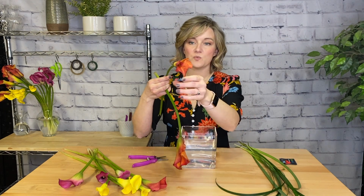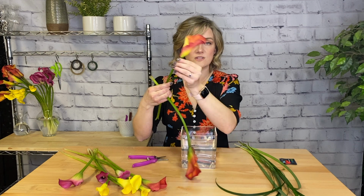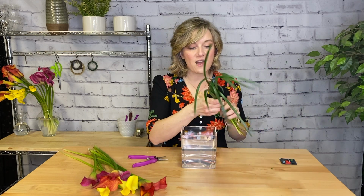They often have a mind of their own, of whether they want to turn this way or turn that way, or if we're doing a cascade bouquet, we want their sort of the waterfall effect. We want the tips of them going one direction, but sometimes they want to sit the other direction. So we're going to show you how to manipulate them today. You're also getting a little bit of lily grass. That is just going to be another fun added flair that we're going to add to the arrangement today.